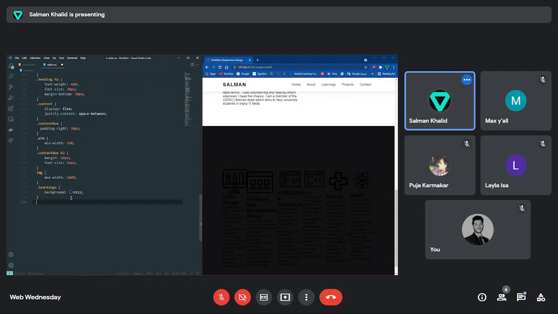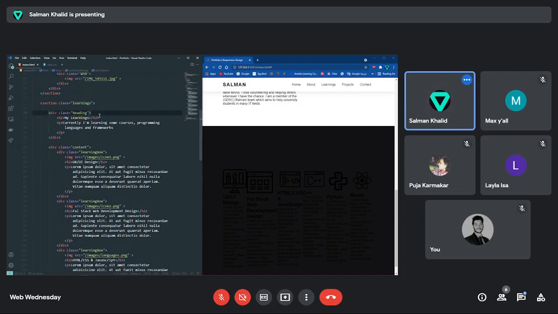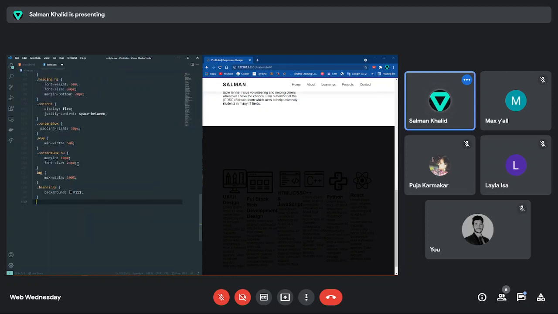And what I want to do is go here in the heading, class, add a class name also called white. Okay, save. Okay, so I want in this heading white to be color white.